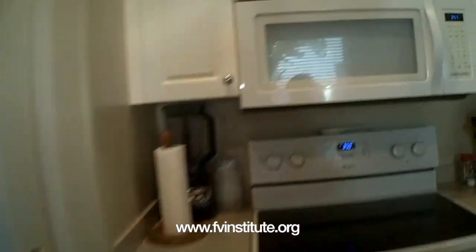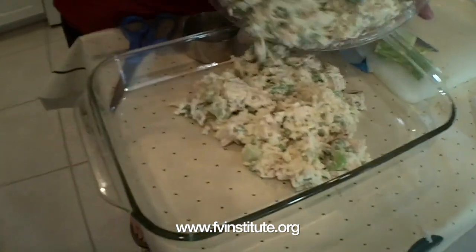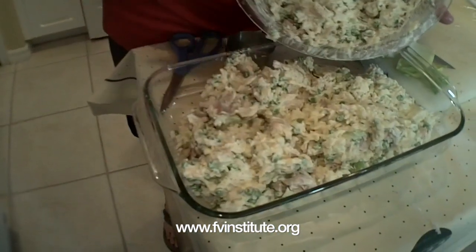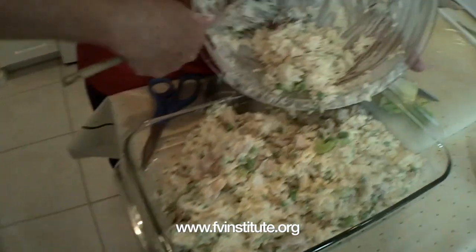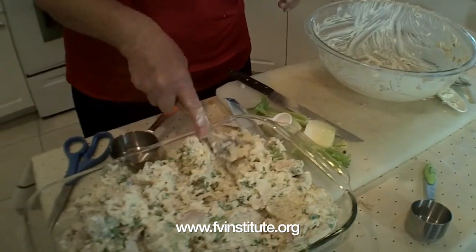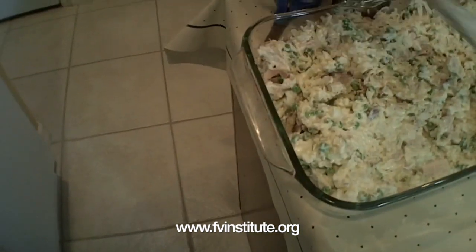And as you can see, our oven is now nicely preheated to 350 degrees because this is all going to be cooked. Miss Linda's getting ahead of me here, putting it into the oven dish. This is a fairly large oven dish that we're using here. We can give you the measurements of that in a moment. But the toppings that we're going to use on this are going to be just simply crushed potato chips and some paprika.